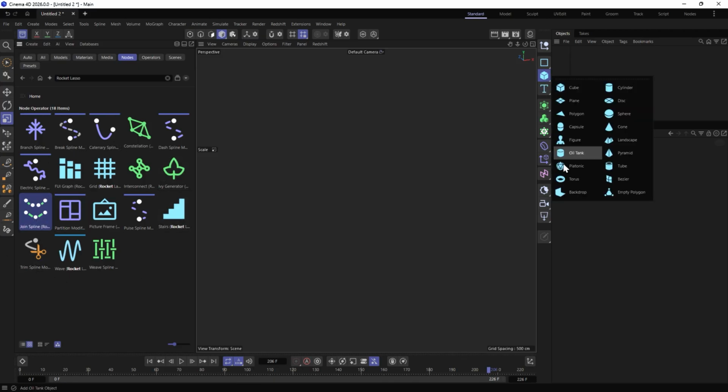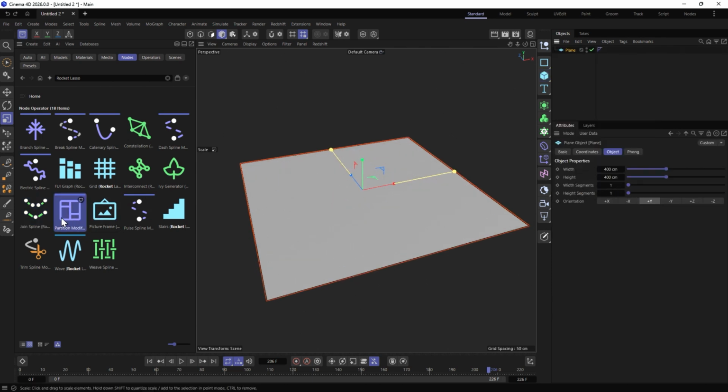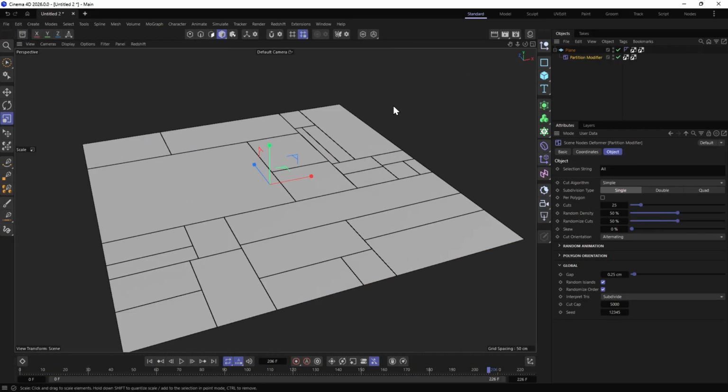But anyway, back into the asset browser, we've got the partition modifier. I really like this one. I think more people should be playing with it. I'm going to create a basic plane, zoom on up to it, drop the segments to 1, 1, and drop the partition modifier as a child of a piece of geometry. What this is going to do is subdivide that geometry into a bunch of individual polygons, and it even will maintain your UVs on these individual pieces.